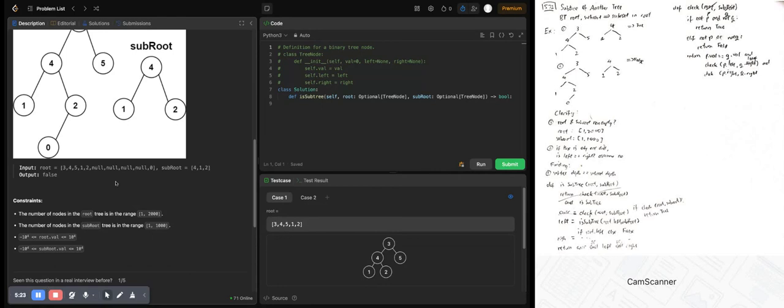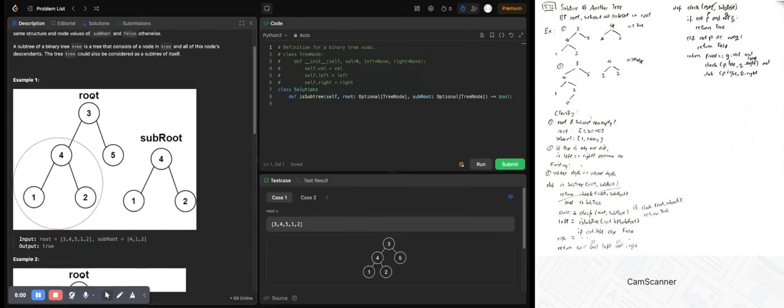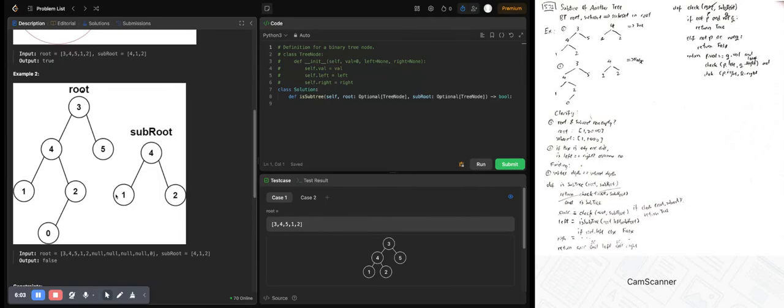For this problem, I can think of a brute force approach, which is we are going to traverse the left and right, and at each point, say we start from the root, we check if its value is the same as the root of subRoot.